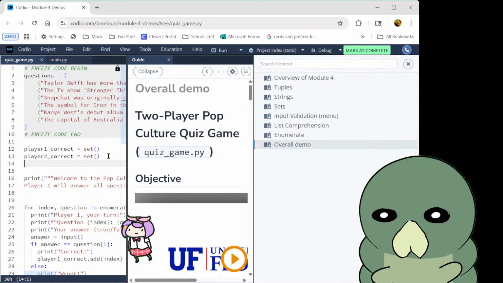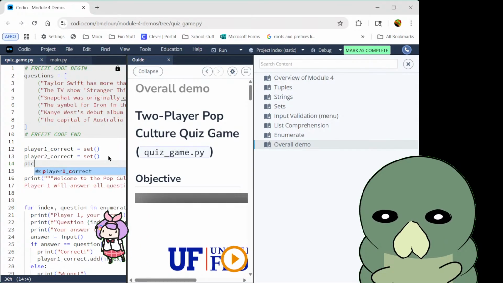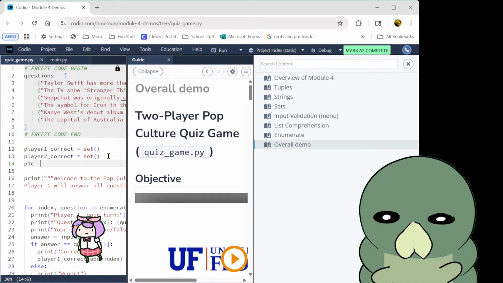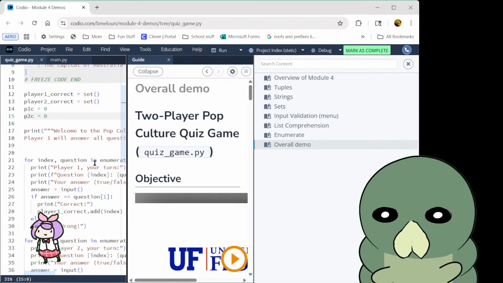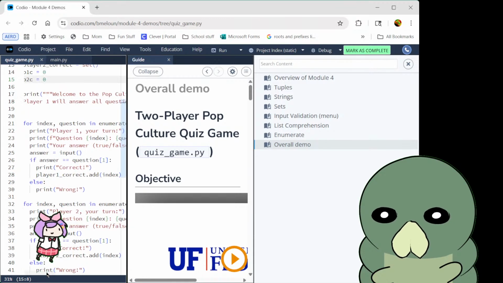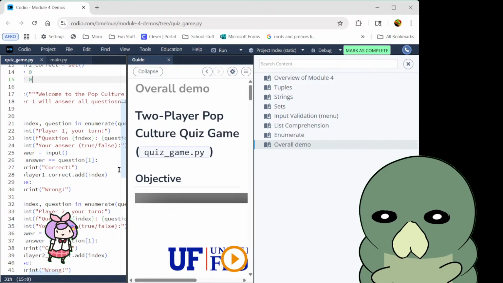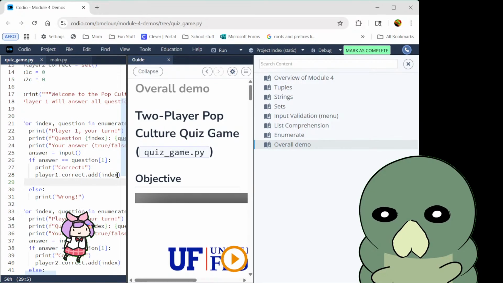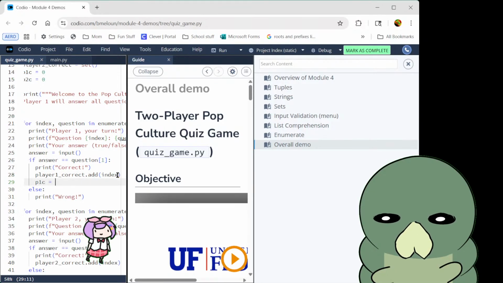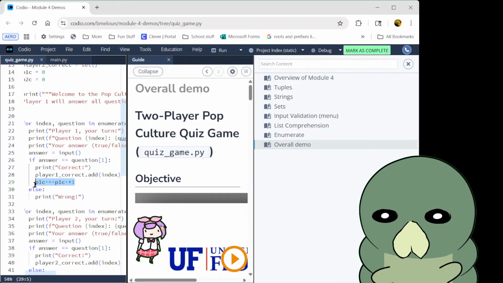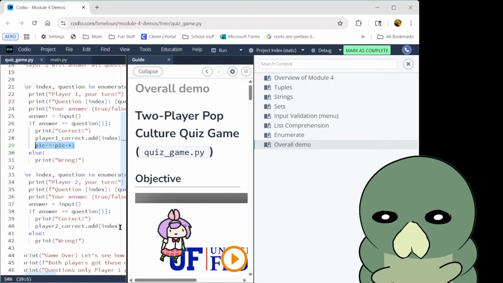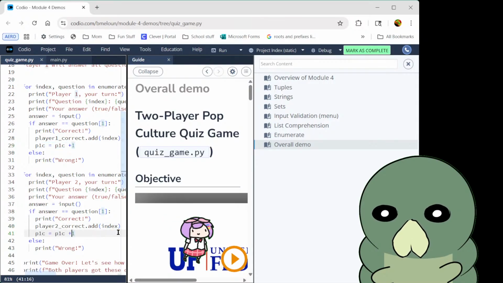Quick set: P1C equals 0, P2C equals 0. And then for player 2 correct at index, P1C equals P1C plus 1.